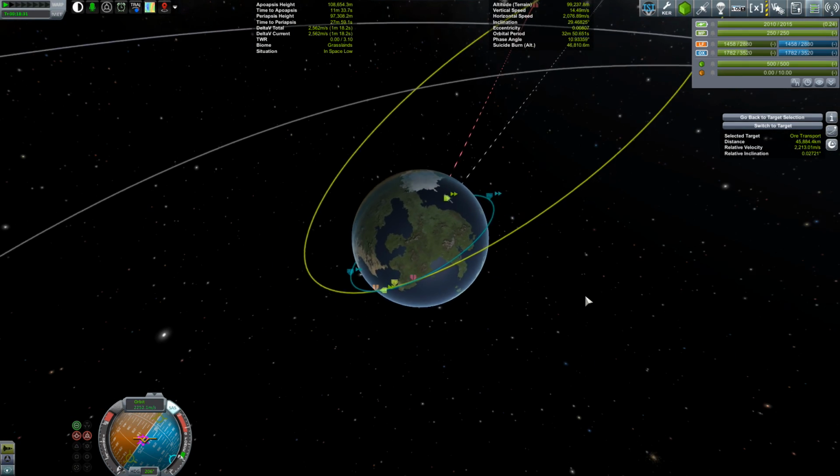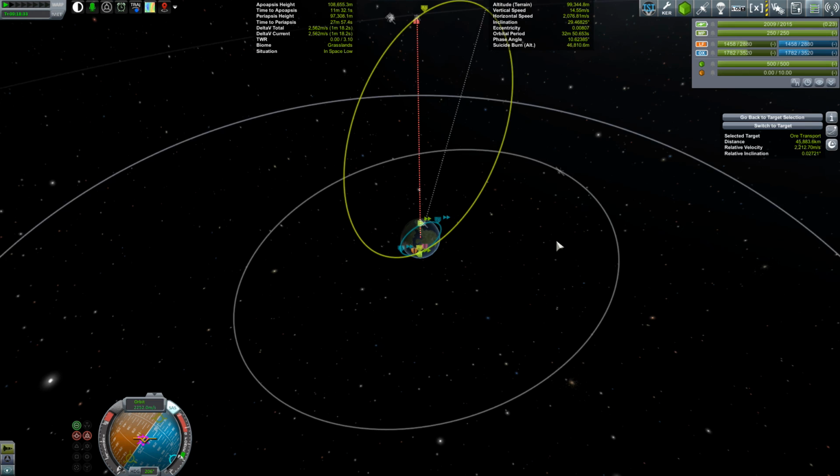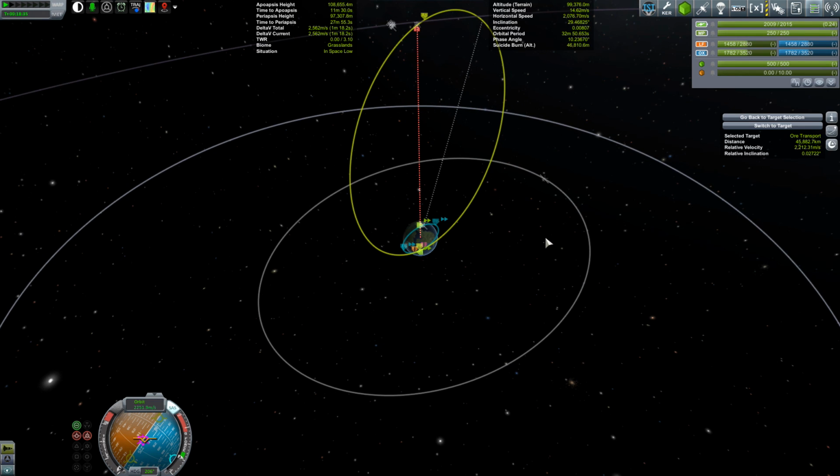So all we need to do now is wait for Jeb and Val to arrive. And we're going to do that in the next episode.